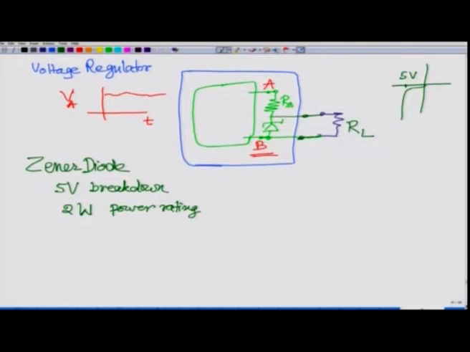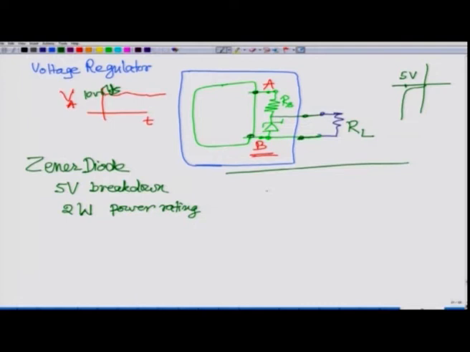So, let us say we have this kind of thing, and what we need is a constant supply here. The source here is giving me some voltage, say 10 volts, normally an average of 10 volts. So, the source is giving me 10 volts, but with plus or minus fluctuations. So, what will happen as a function of time if I connect this circuit? Let us first do an analysis where no load is connected.